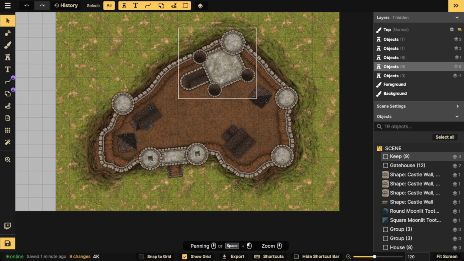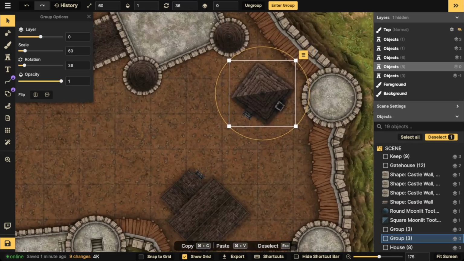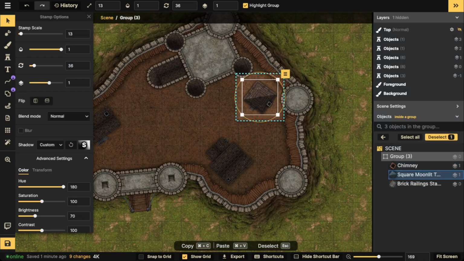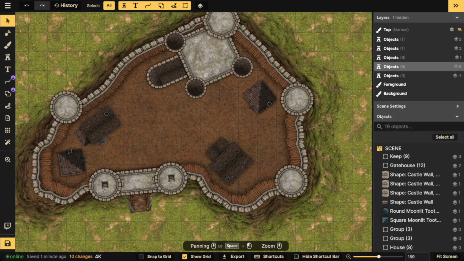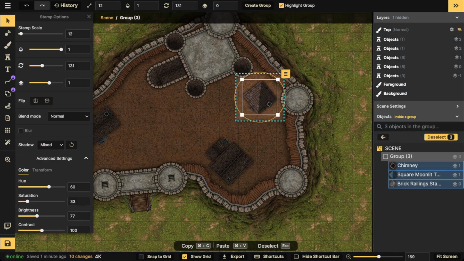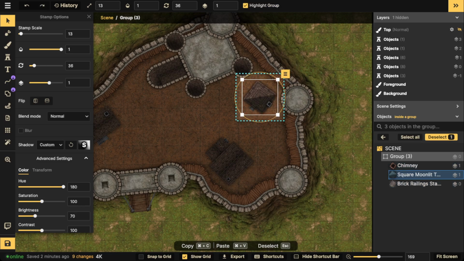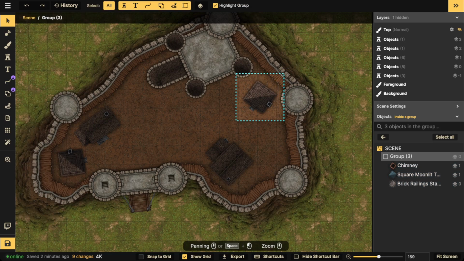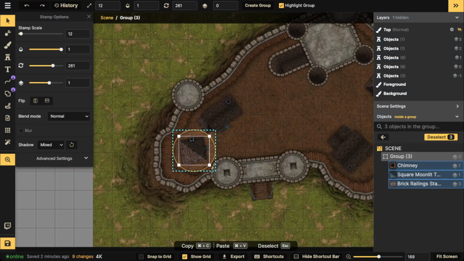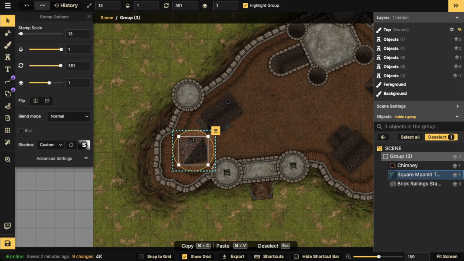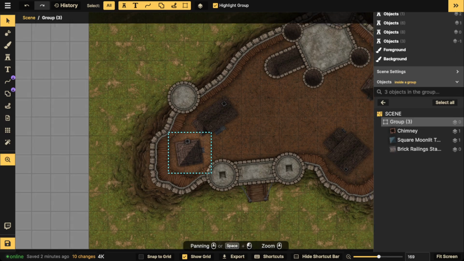The only thing is that the shadows of the roofs are a little off. So you'll have to rotate the roofs if you want the shadows to all be facing the right way. That's the only thing that I would say. There we go. Oops, I didn't want to rotate all of it. My bad. There we go. We'll exit out of here. Open up this one. Just want to make sure that the roof shadows are all facing the same way, at least for some kind of continuity.